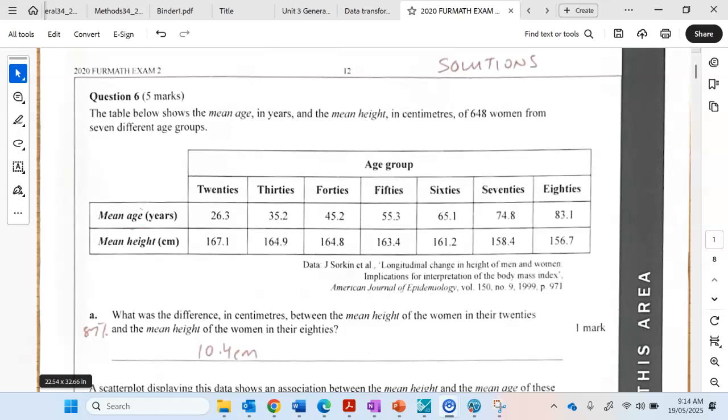Now the questions are usually the same, so the more you do, the more familiar you're going to be with the types of questions that are asked. Most of these questions you should be able to answer. Sometimes they throw a curveball and you're like, oh, what's that? But for the majority, they're pretty straightforward questions. You're given a set of data and you just have to do a linear regression analysis on it. None of these have transformations. That's going to be covered separately.